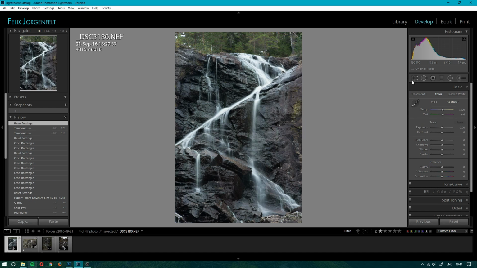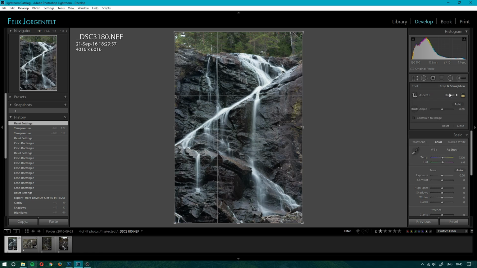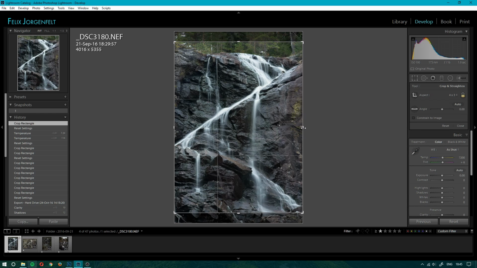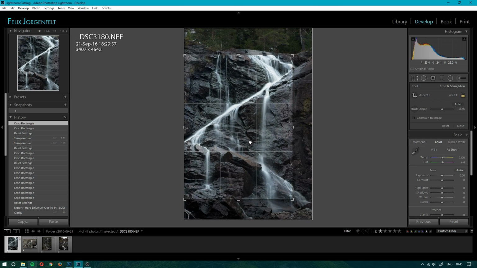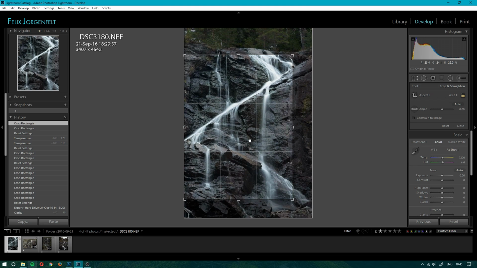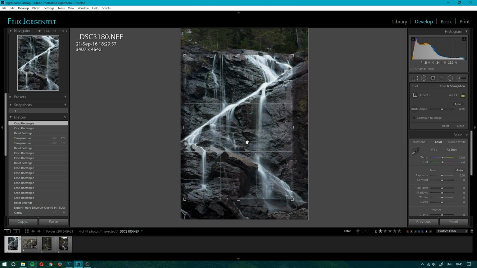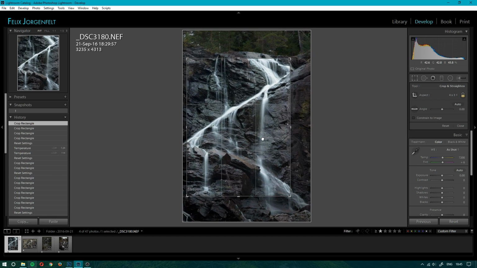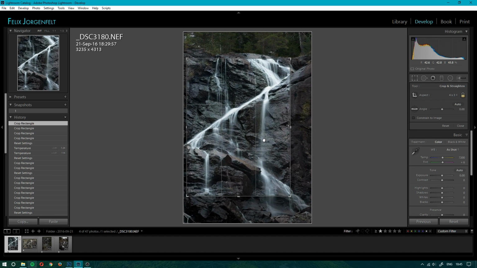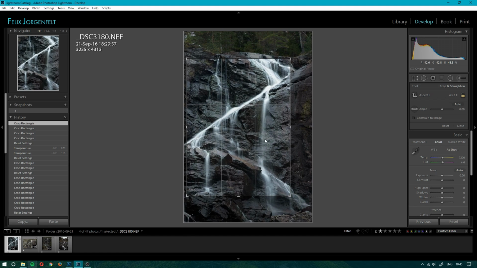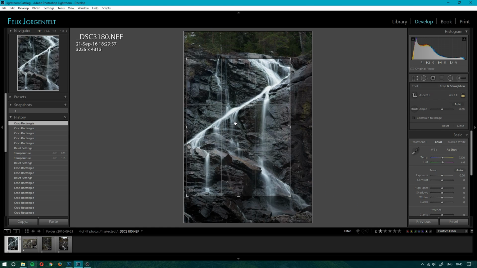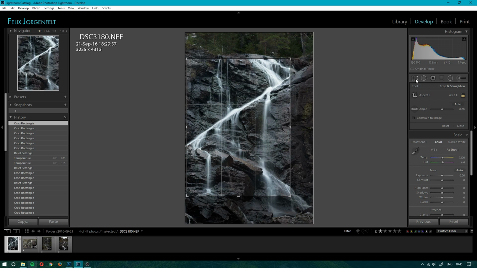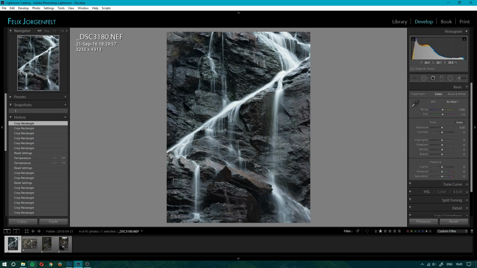First and foremost, what I don't really like with this one is the current crop, so I'm gonna crop it a bit more, change the aspect ratio a bit so it's not too long, and bring it in a bit closer, to something like this, I think. Yeah, so we just see the water, perhaps a bit more. Can we get a bit more of the upper part? So yeah, I like this.